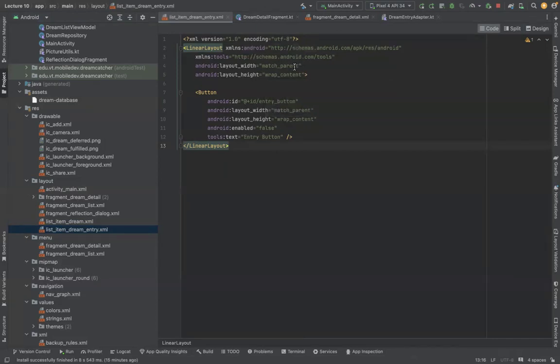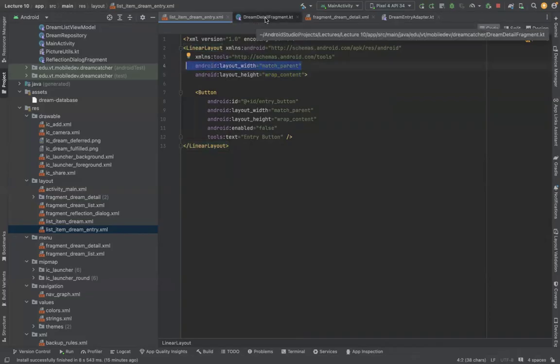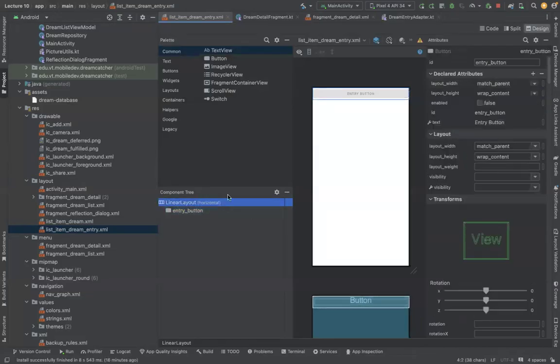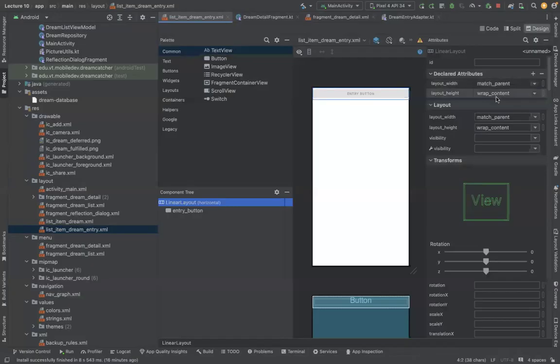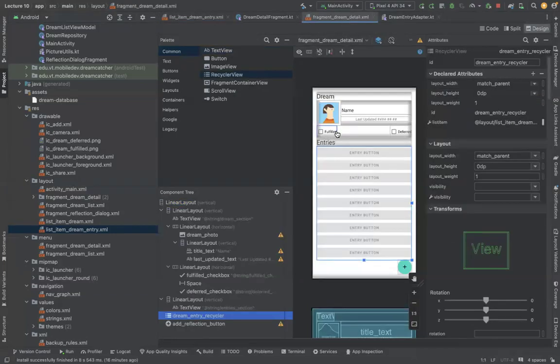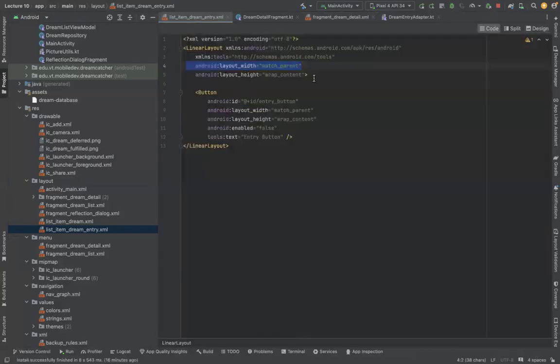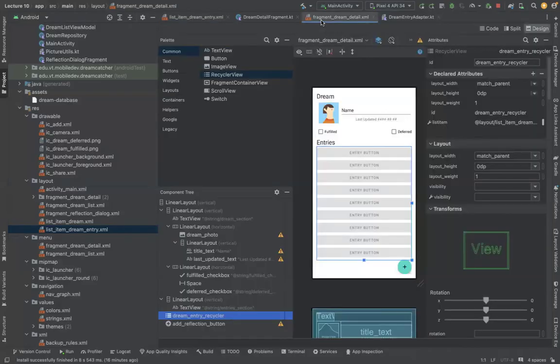Maybe we should put this Android layout width and this layout height to wrap content. Okay, so I think that's the issue here. You need to put the Android layout width and the layout height. So basically, okay, I see the problem now. Not in the button, but here you need to put the match parent and wrap content. Okay, so that was a big issue. Sorry, that took a little bit of time to debug, but if you get into this issue, the only thing you need to do is for this linear layout, make this match parent and wrap content. Small things can cause such a big issue.